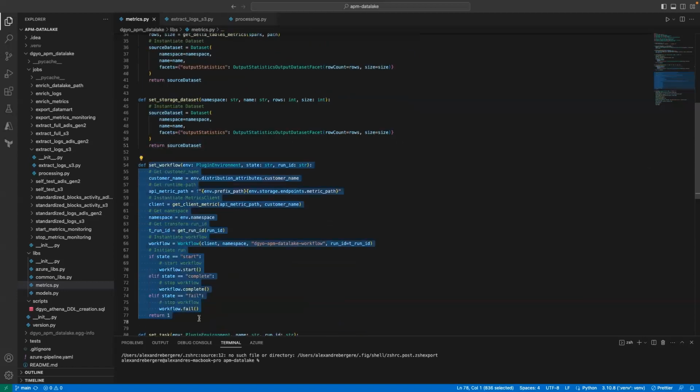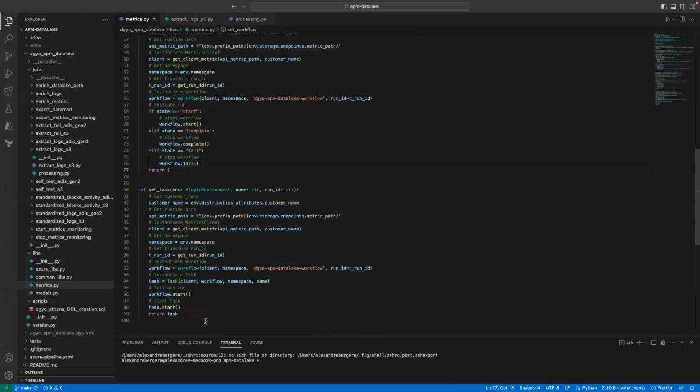So we have two methods they need to call. It's set workflow, which is going to start the first workflow, and set task, which is going to set a task and get back the workflow with the run ID, which is the Databricks workflow run ID.